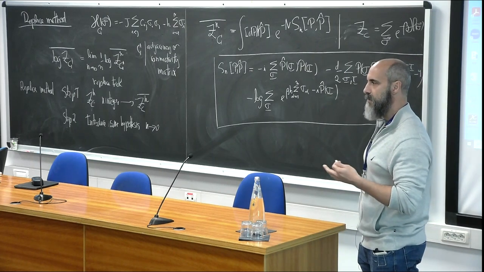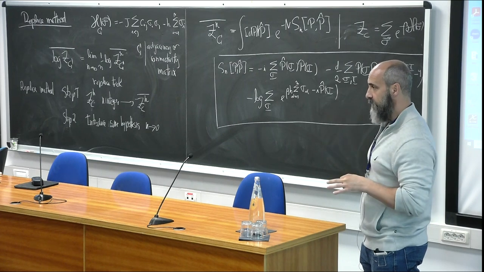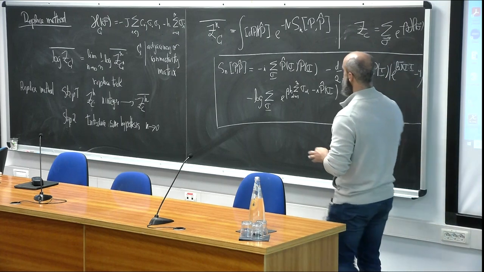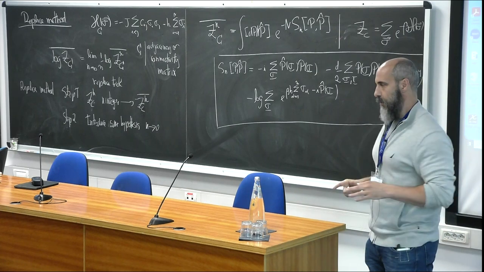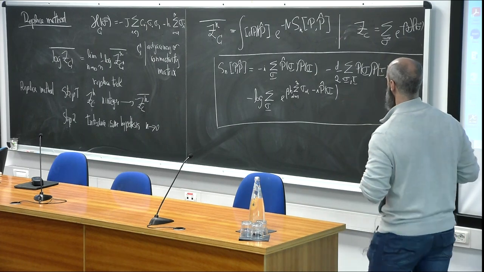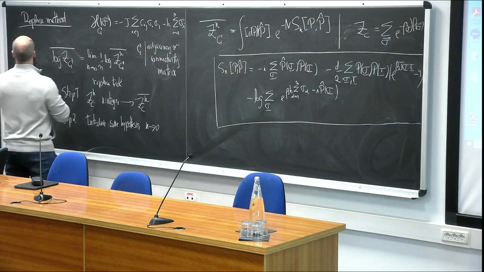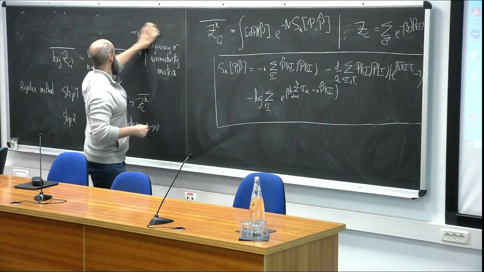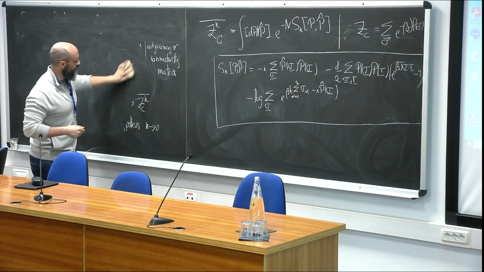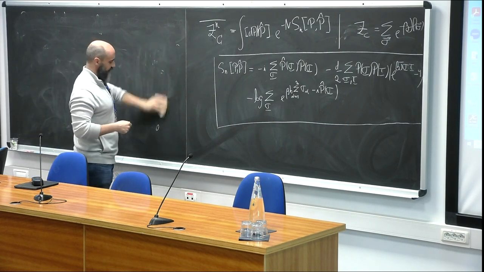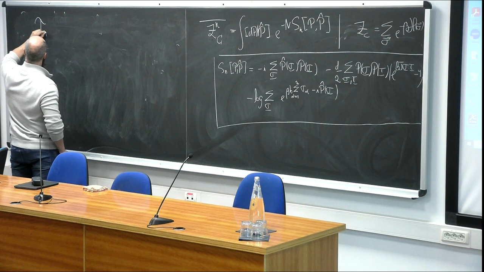Now, we discussed the saddle point method for the simplest cases, okay? But the spirit of the saddle point method normally survives when you change the object over which you are doing the integral. This is very important. Here, the integral is being done over very weird objects, over functions. This is a path integral, although in reality this is not really a path integral, but let us call it that way. We saw that the saddle point method, or the steepest descent method, or Laplace method, depending on the function, was a way to evaluate the asymptotic behavior of an integral that has a parameter that grows in a certain limit.